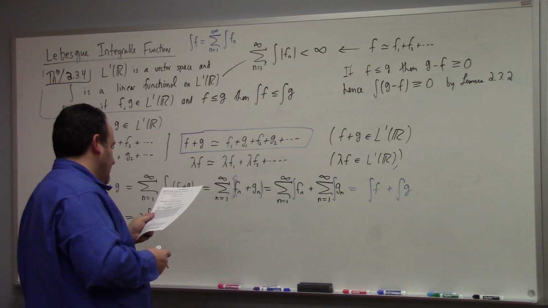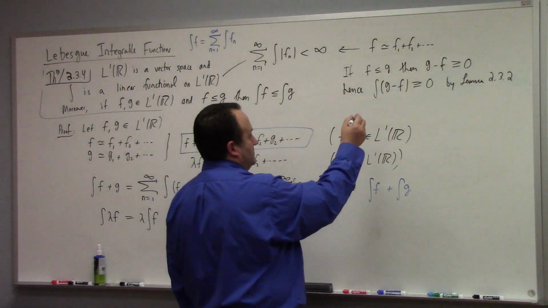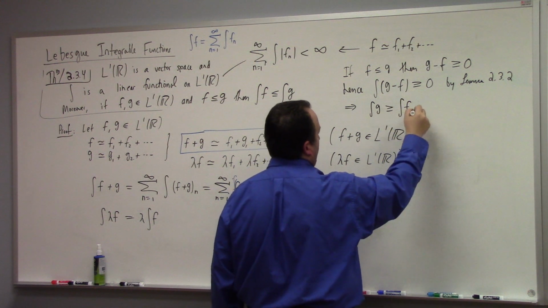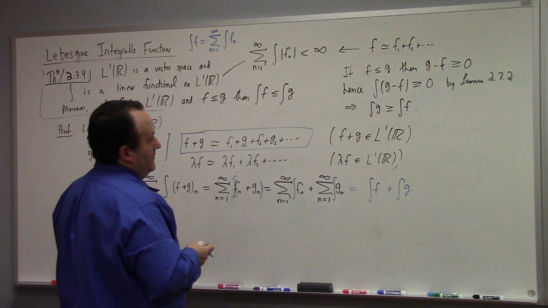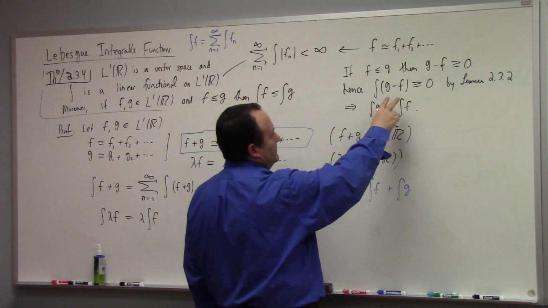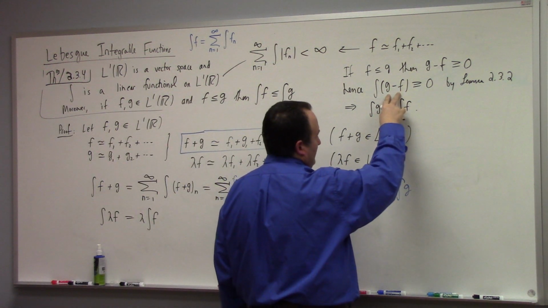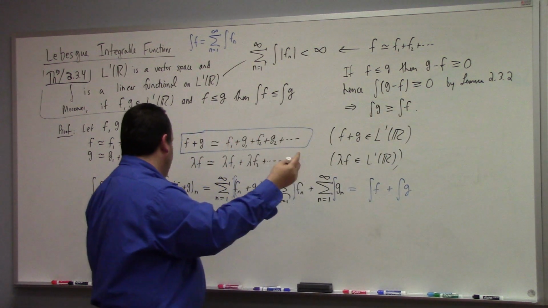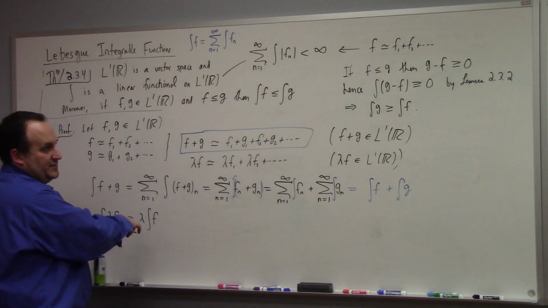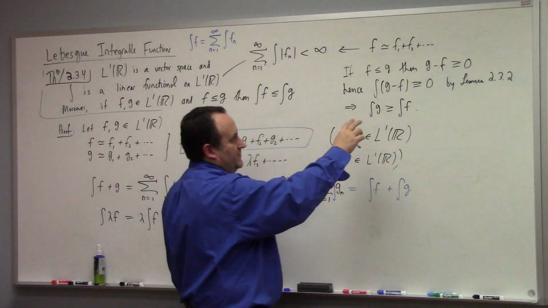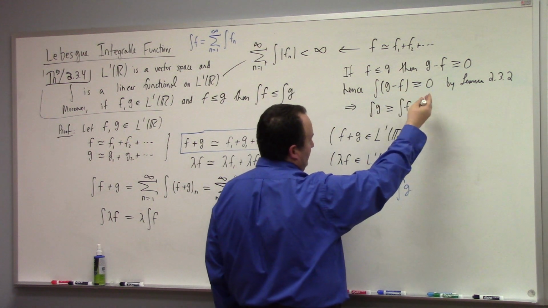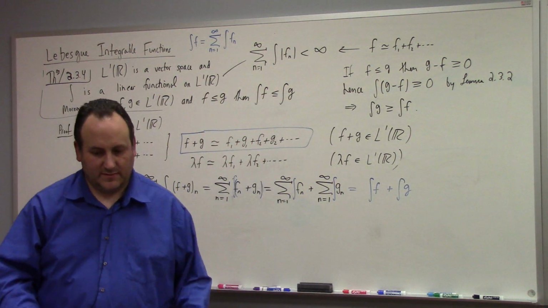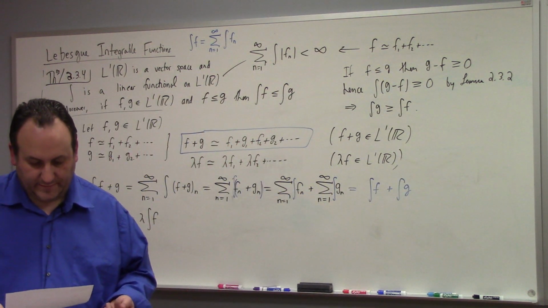And then this implies that the integral of g is greater than or equal to the integral of f. Of course, he's using a couple of things. He's using that the negation of the function is minus 1 times the function, and then you can pull the minus 1 out of the integral. So you have the integral of g plus the integral of minus f, which is the integral of g minus the integral of f, and then you get this. So there's not much missing. I should stop. I feel like I'm solving a homework problem. Okay.